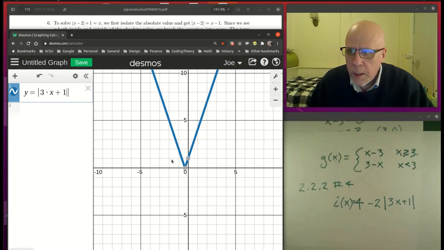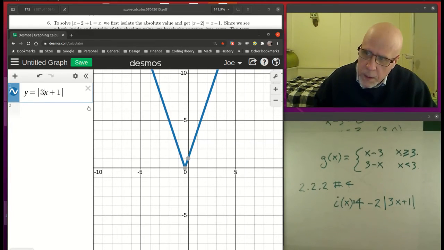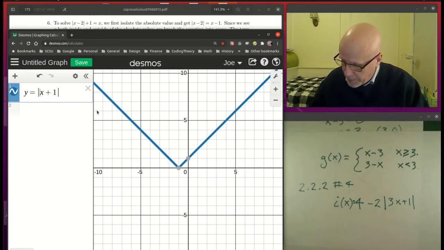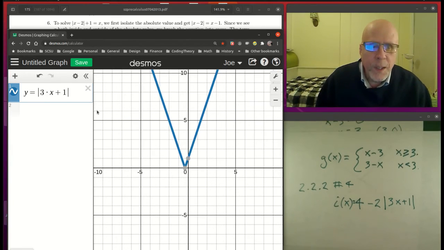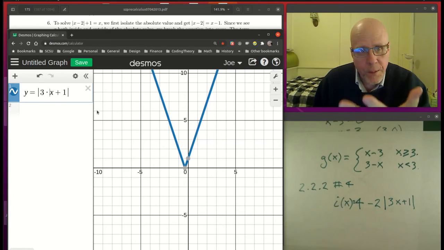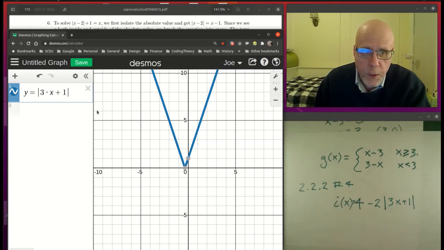What's going on there? Well, if this didn't have the 3 on there, that's the standard guy moved 1 unit. Well, the multiplication by 3 has an effect. So the easiest way to work through this, why is it only shifted by 1/3, is to use that rule about when is the result of an absolute value calculation equal to 0. It's only 0 if the thing inside is 0. And when would 3x plus 1 be 0? You can almost mentally solve for x in that. It's at negative 1/3.